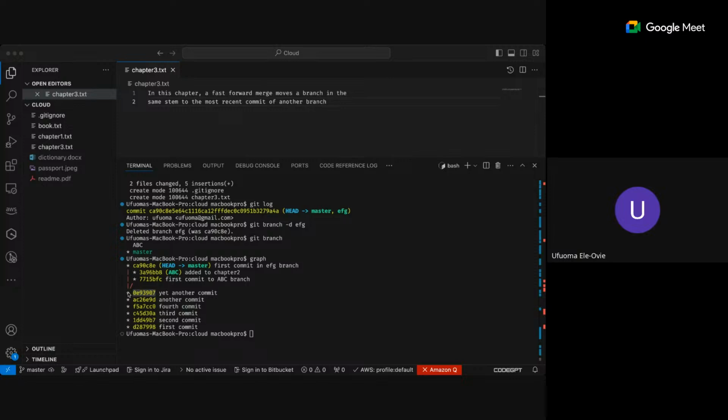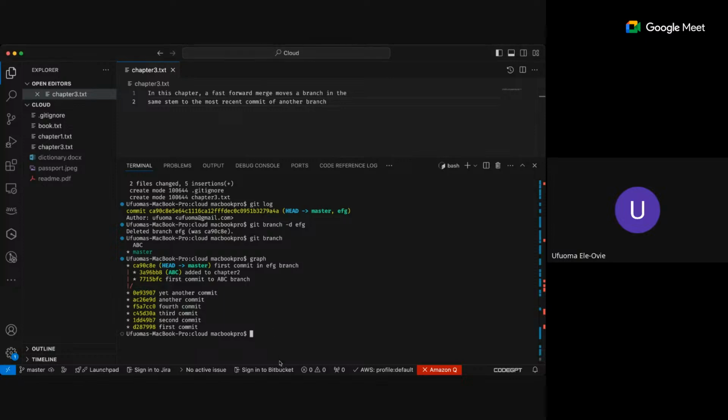This is the latest commit of this ABC branch. We want to merge it to this. It will consider these two latest commits, and then it will consider where they came from, the base. So that's why it's called a three-way merge.